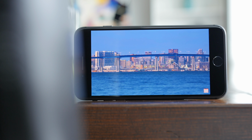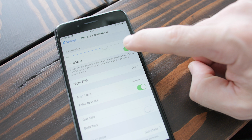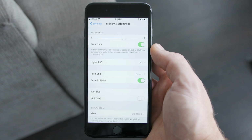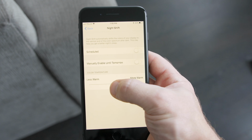The display is better than last year's, as I think you'd expect from any next gen phone. It's got that new Apple True Tone tech with sensors in the top bezels to help adjust the display's white balance depending on the type of ambient lighting you're in. And most of the time I think it works pretty good, but I've seen some strange things happen that could and probably will be fixed with a simple software update. That said, it's still a wicked display for a boring ass old school LCD panel.